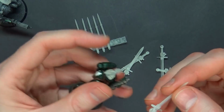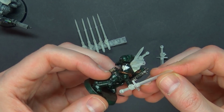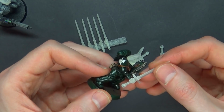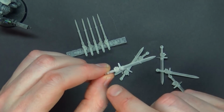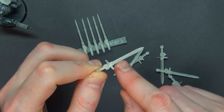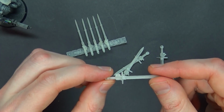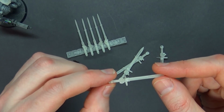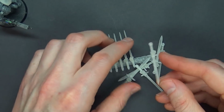It's not really going to work for a Primaris. Oh, it could work for a Primaris. Nah, I think it's still a little too big for a Primaris right there. So these are going to work great for any model of Terminator, because the fist is kind of stylized to be a little bit more generic, whereas the blade has an Inquisition symbol, and they would obviously look good in the hands of Grey Knights, or even, depending on what sisters get eventually. But you can get these with any icon there in the middle, so they look fresh.